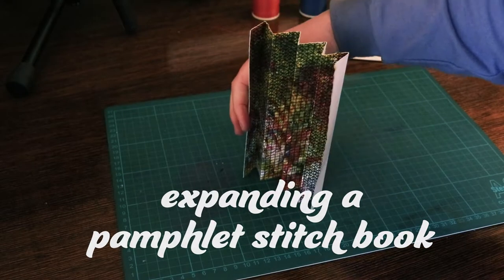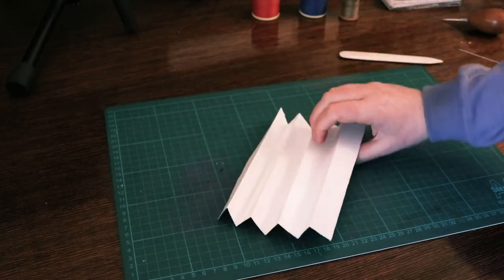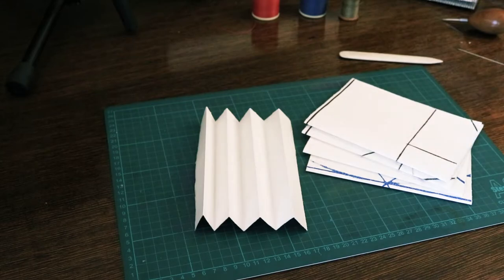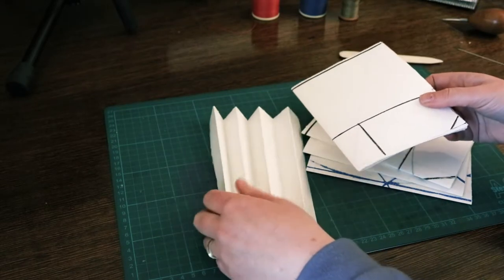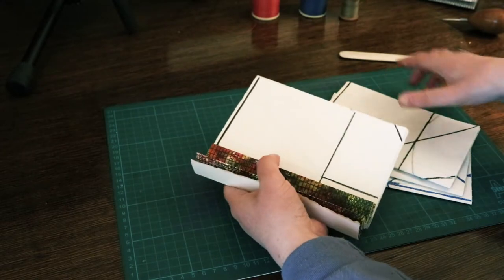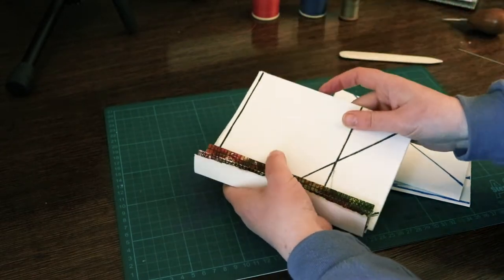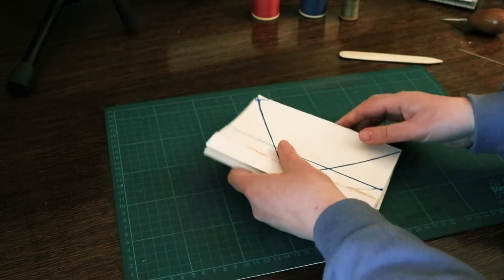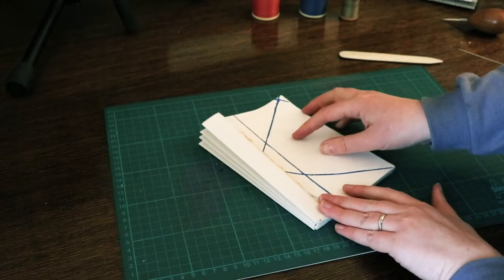The next book I'm going to show you is very similar to the last one, but the proportion of each part is the opposite way around. While the last book emphasised the structure of the accordion book, this one focuses on the pamphlet pages. In this one, the concertina folds act as the spine of the book, allowing you to sew in as many of the pamphlet signatures as you want to.